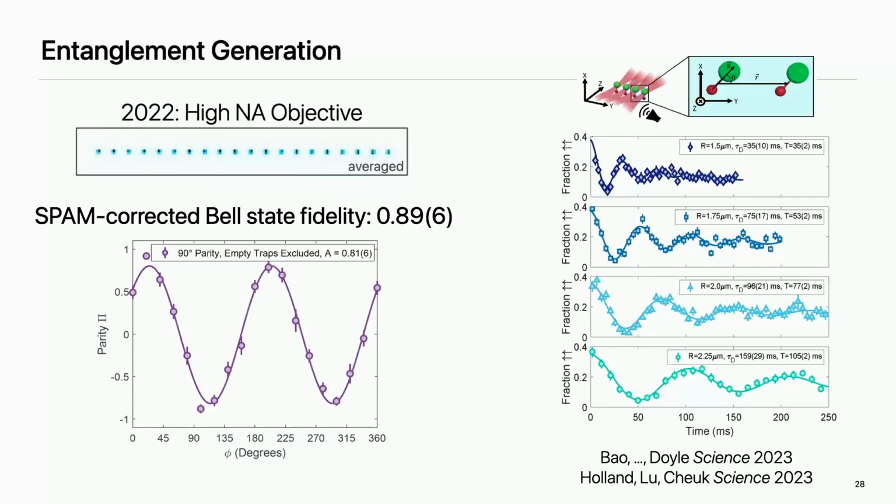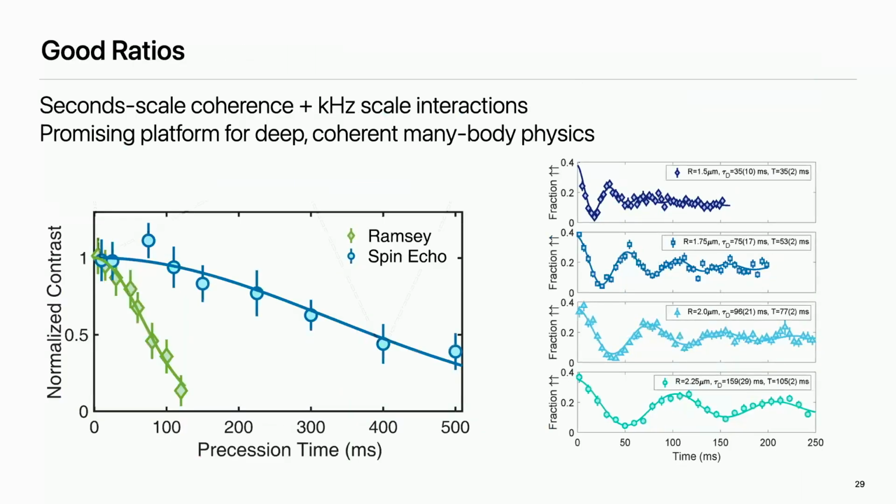So for comparison, for a fault-tolerant quantum computer, you probably want something like 99.9% to hit a threshold. But this is a few years ago. There's been developments in other molecular platforms, so it's now at 98%. And one nice thing about molecules is if you combine these 2 numbers roughly, the interaction strength, which is on the order of kilohertz, and the coherence time, which is on the order of seconds, nominally you're looking at thousands or tens of thousands of coherent oscillation cycles.